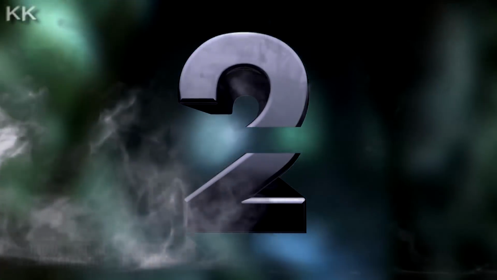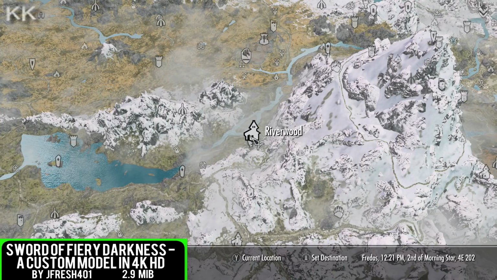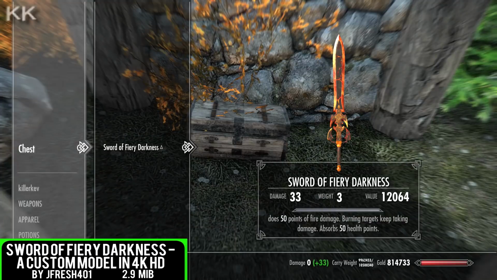But the second spot within our video is going to be the Sword of Fiery Darkness, a custom model in 4K texture HD. This is a custom model that the mod author has imported. This particular blade does have a fire ability intertwined with it once again, pretty much like the bow. If you want to pair both of them, that'd be absolutely sick. But this one is really nice indeed.